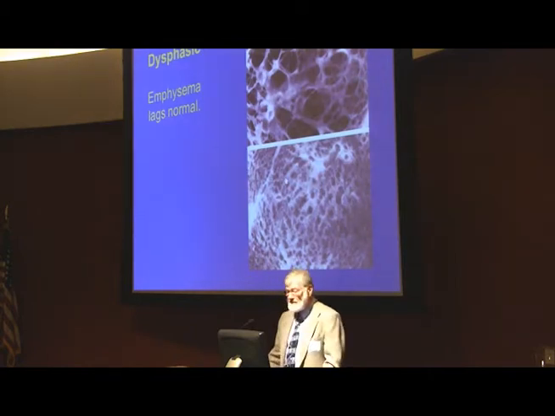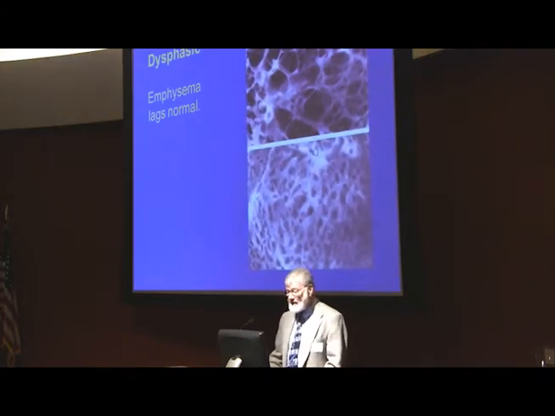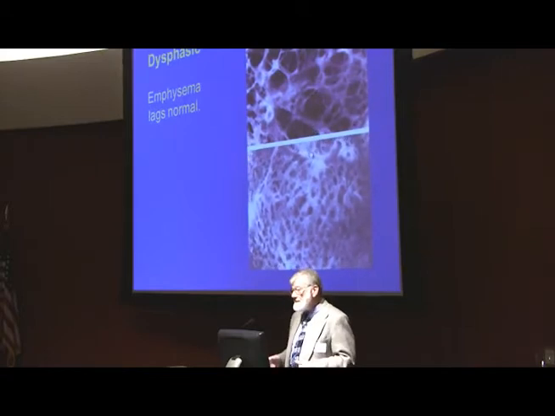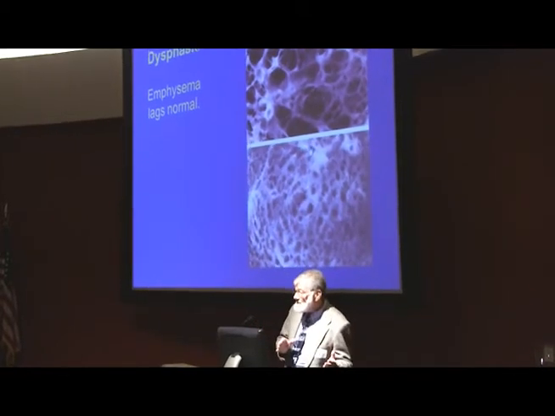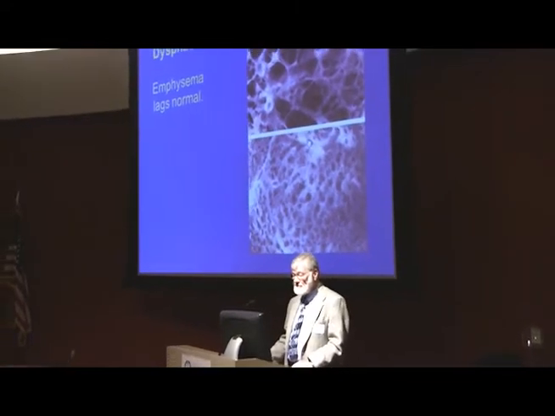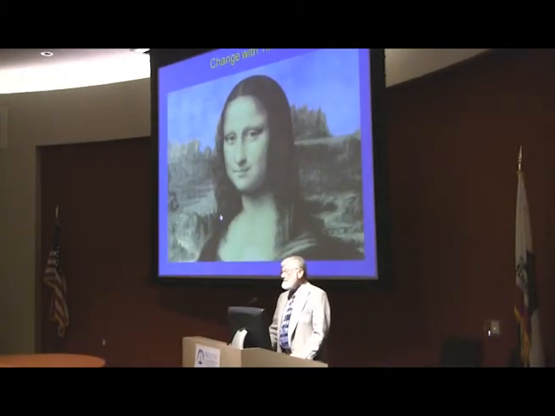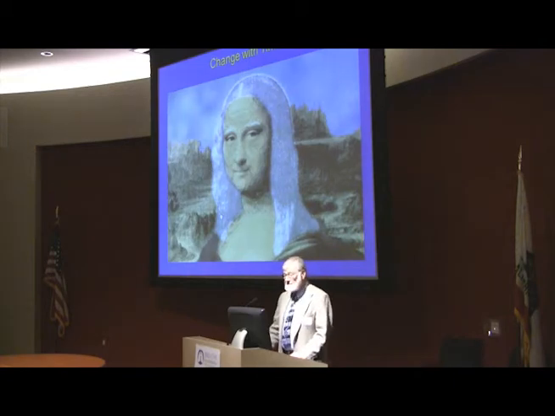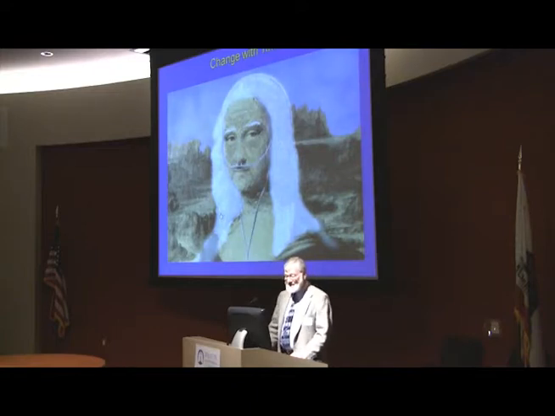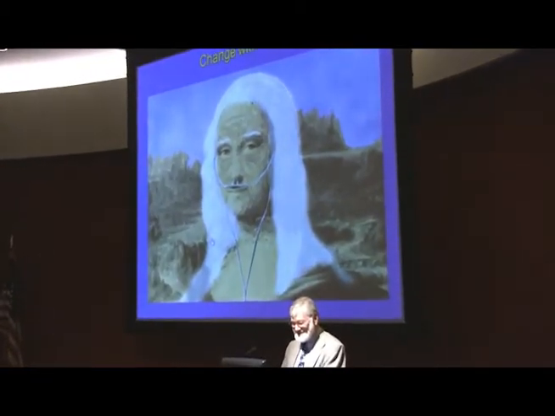Now, there's another problem with COPD. With emphysema, your lungs fill and empty at a rate that is different from your normal alveoli. So when that happens, instead of the air going in and out of the lung, it actually not only goes in and out of the lung, but it goes back and forth between emphysemic and more normal lung tissue, or more normal lung units. That's called pendelluft, by the way. Look it up. Now, the person with COPD, over the time of aging, their disease and their lungs get older and worse. And in the case of the COPD patient who smoked, might end up with oxygen therapy. You'll never look at Mona Lisa in the same way.